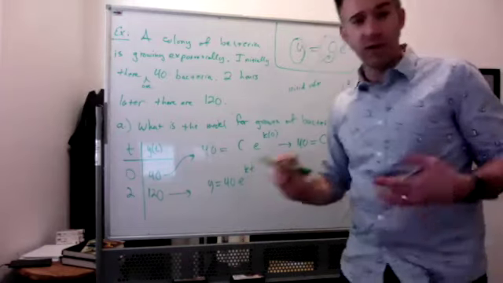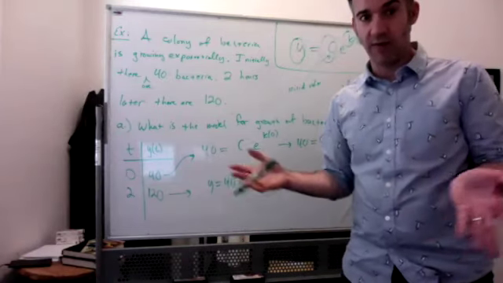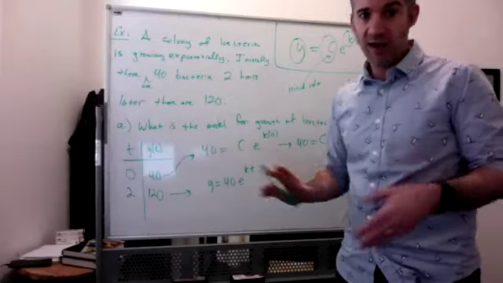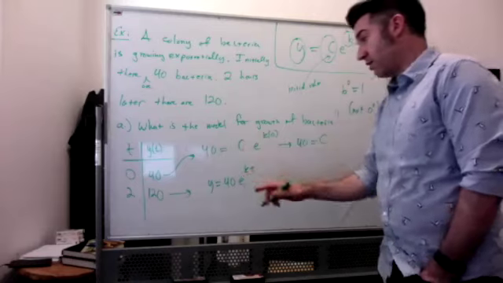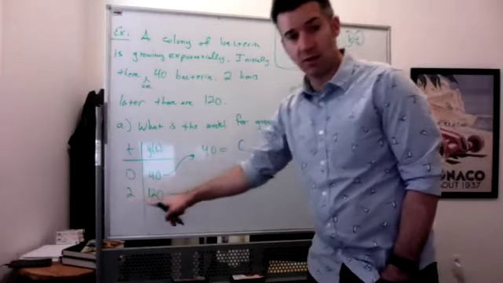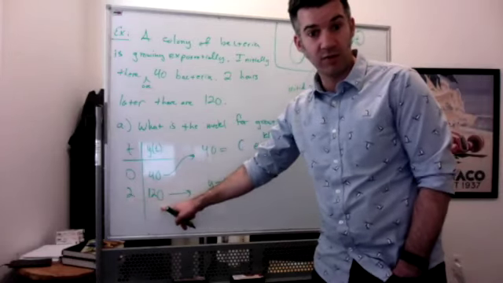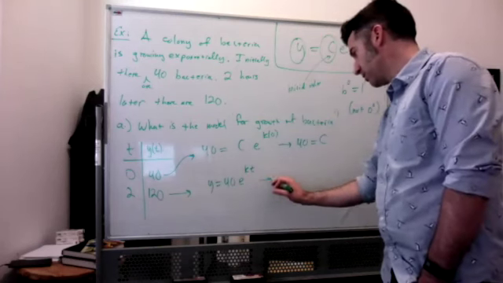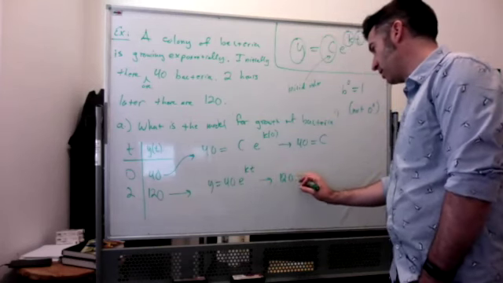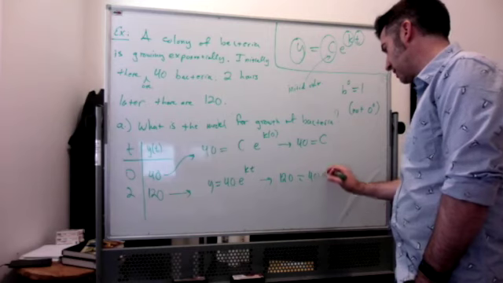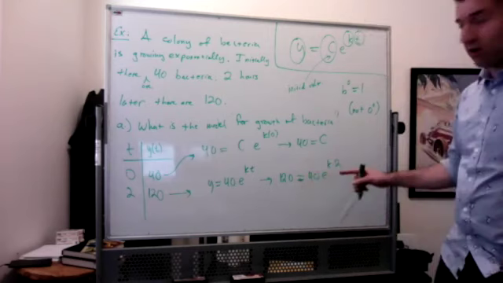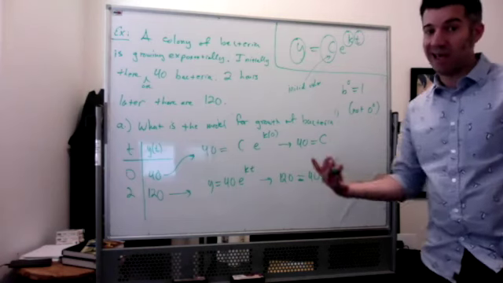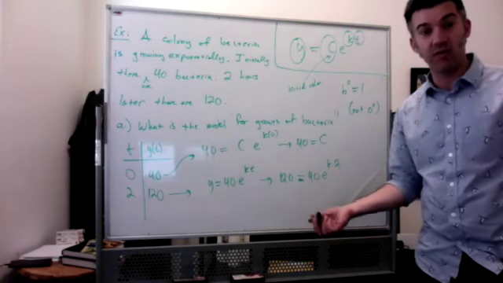And really, this is always our job for these kinds of problems. If we don't know c and or k, typically before we can do anything else, we want to find them. So now I'm going to plug in time equals 2 and the amount y equals 120. And I'm going to get 120 for y equals 40 e to the k times 2. Now we're trying to solve for k, which is in the exponent, which is going to mean we're going to have to use a logarithm.